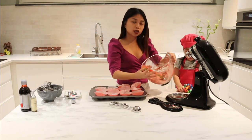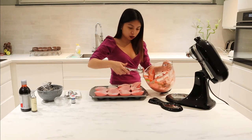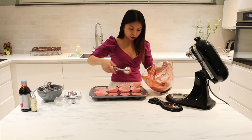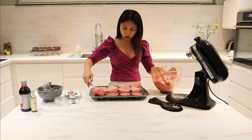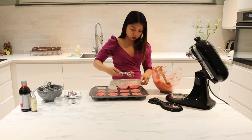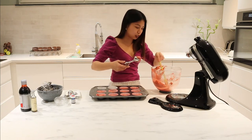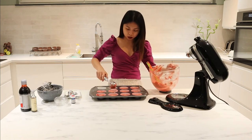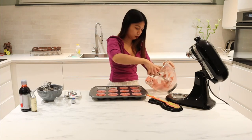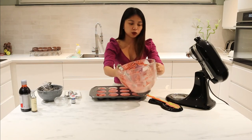You can see, guys, with just one teaspoon of red food coloring, our cupcakes turn out really red. Now I'm going to transfer it into our cupcake liners. This recipe will give you at least 12 cupcakes, I think between 12 to 14. So this is the last, and I still have at least two more. This recipe will give you at least 14 cupcakes.